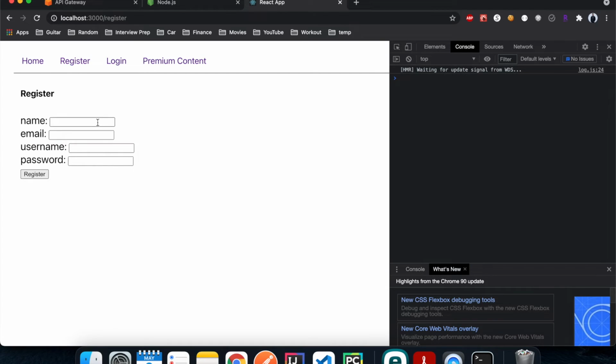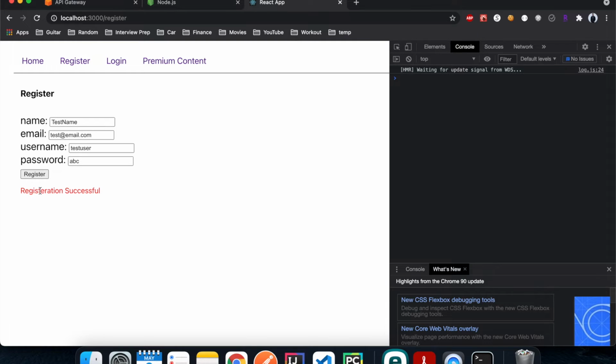Okay, register. Let's say name is test name, email test at email.com, and then username, let's say test user, password ABC, hit register. Alright, registration successful.